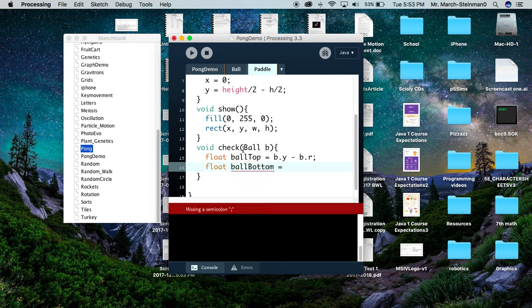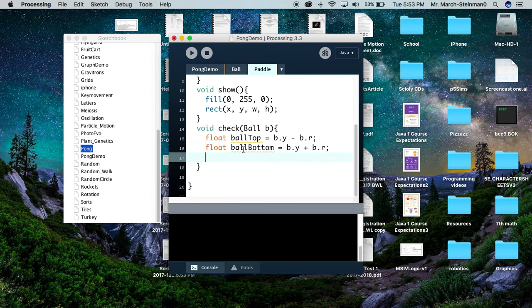So where's the bottom of the ball? It's at by plus br. And all I'm doing this for is to look for interactions. If I've interacted the ball with the paddle, then I reflect. And again, I encourage you to draw this out.